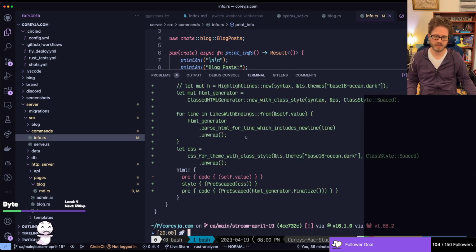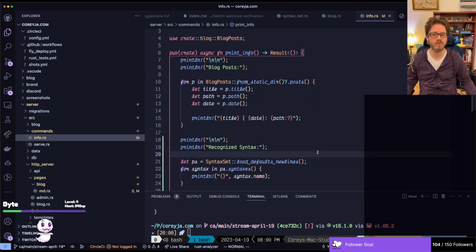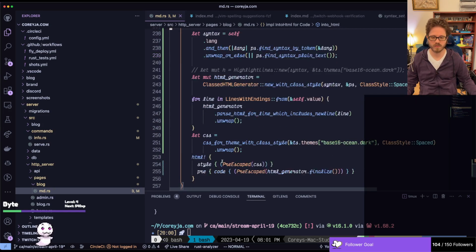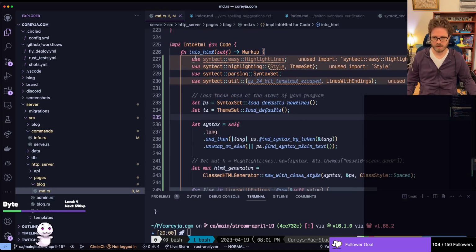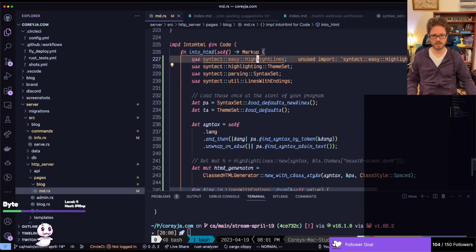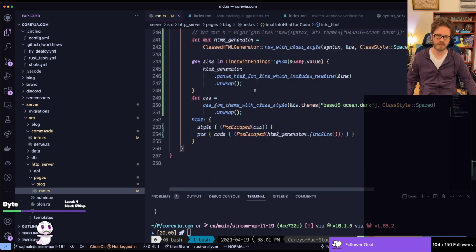And I think the other thing I want to do is let's just move the syntax. Oh, here's an interesting one. Cool, I might have to leave this how it is for a little longer. Because right now, all of these into HTML methods don't take anything, right? They're just calling into HTML on your element, and that's just supposed to work. The problem there is, what if we need extra information? We can't make code into HTML without this extra information, and this extra information is at least the syntax set. Right now, we also need the theme set because we're doing this right here too. So that poses a slight problem. I think we're just going to ignore it for now, because ignoring it's easy.